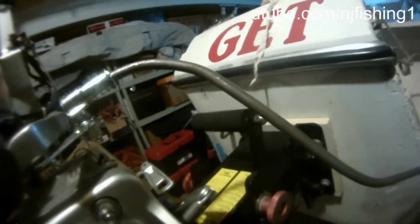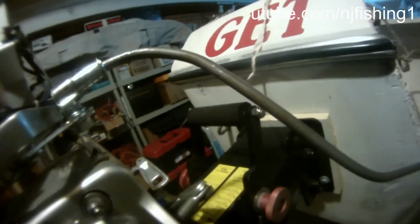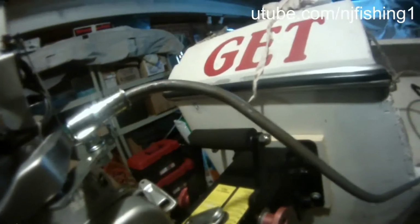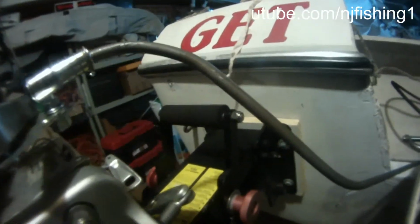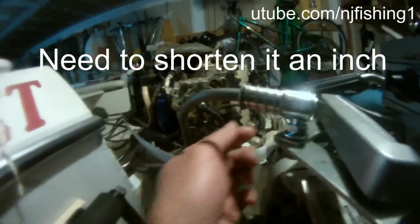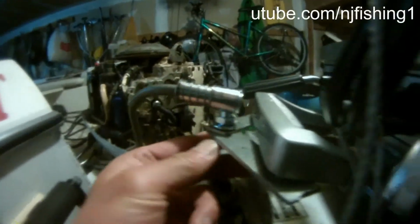It's not stopped by the motor. It's pretty good here. So I think what I'm gonna do is probably have to shorten this a little bit, because right now it's too long. I may need to shorten this by 1 foot, and then that will shorten this and hopefully be able to turn this motor more, because it's shorter, so it will pull the motor more to the left. Okay, but that's the project.